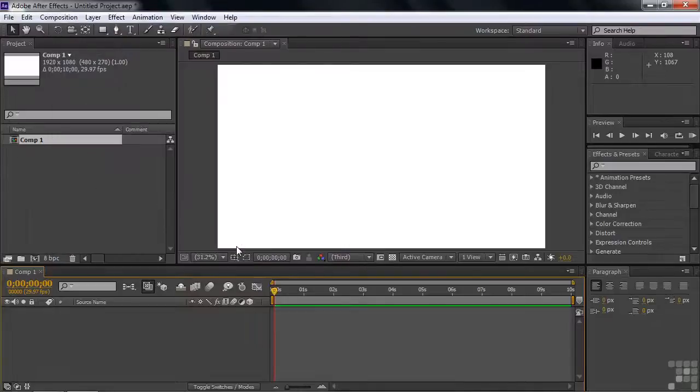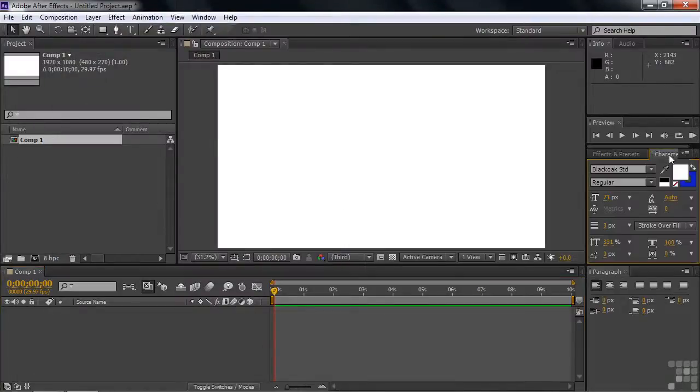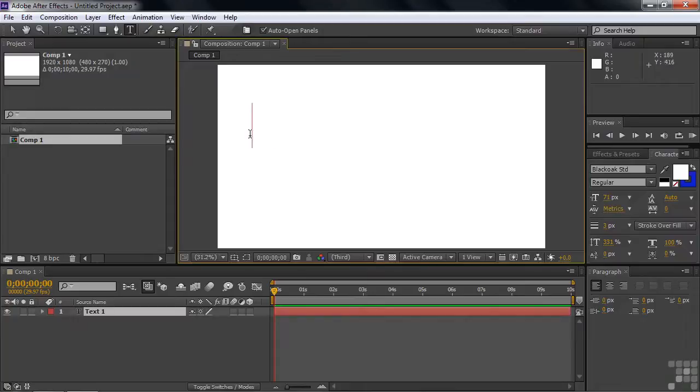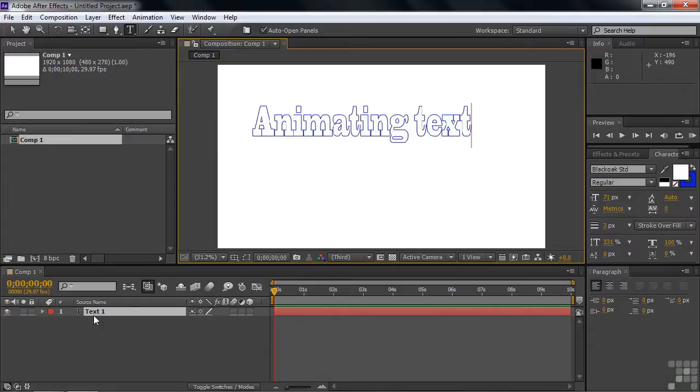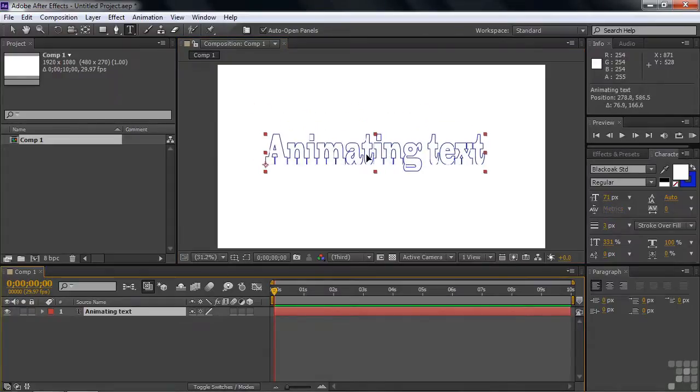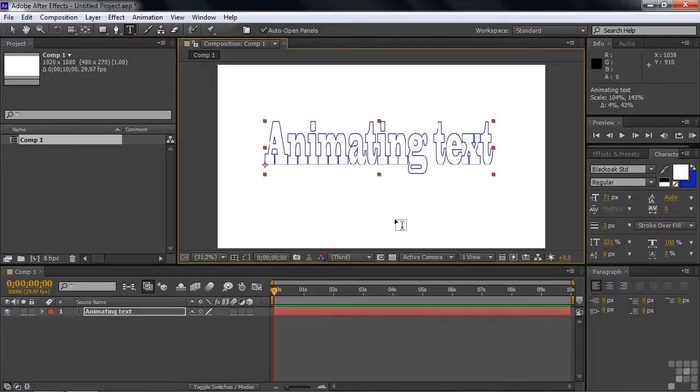Click that. And I want to put some text in there, so I'm going to click on the character panel to view that. I've got my Black Oak standard and various other things here, so that should serve our purposes. Click on the type tool and type in some text here. There we go. And click on the layer to accept that. Control key to move it around. Command key on Mac. There we go. There's our text. I want to apply a text animation preset to that layer.